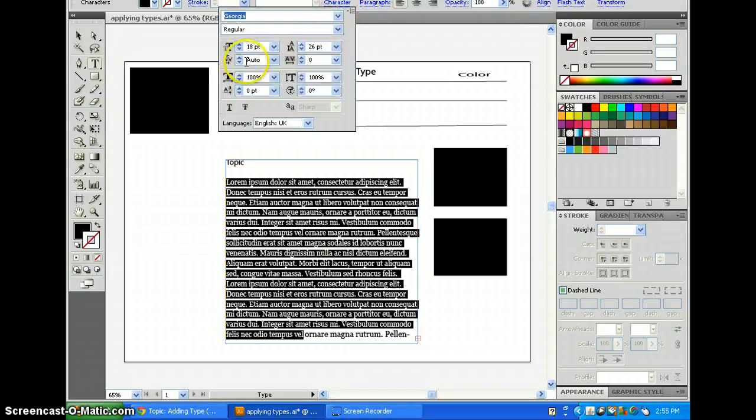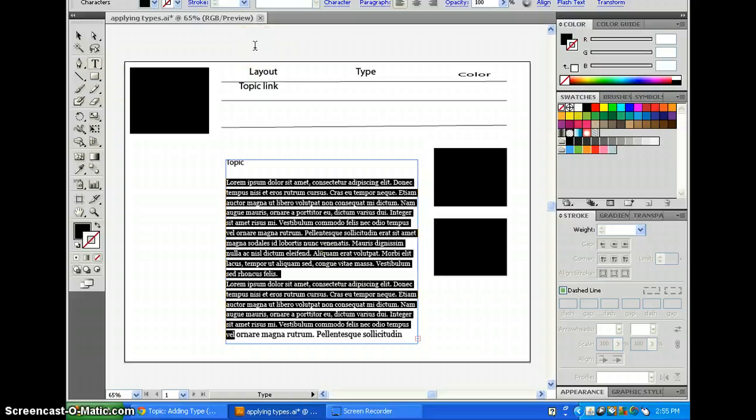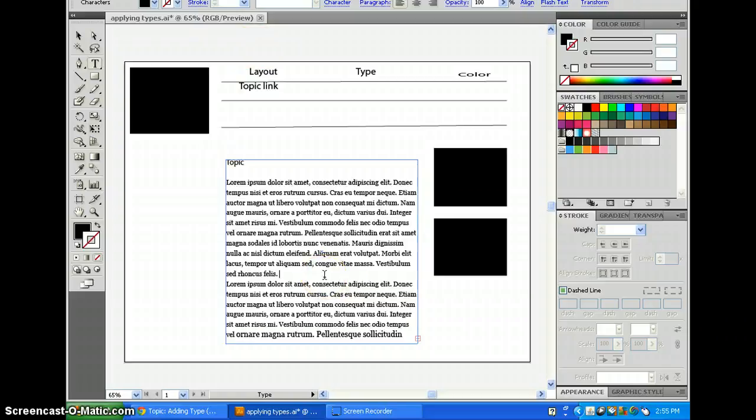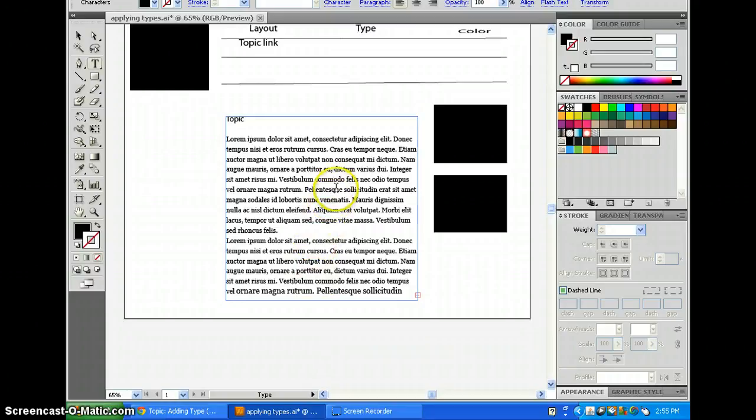Let's try 17 maybe, because it looks perfect for me. And I like the space between the lines. There's not too much space, there's not too little space, but when you compare to here, you can actually read it, right?